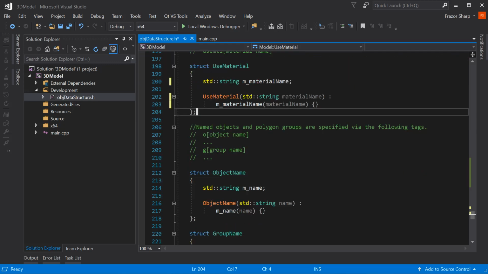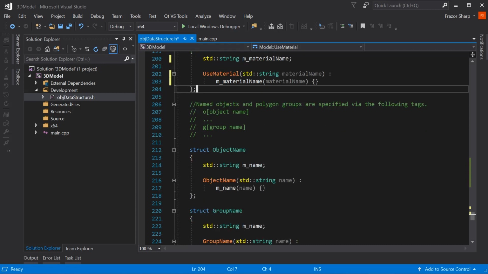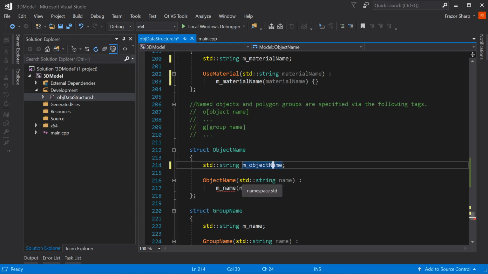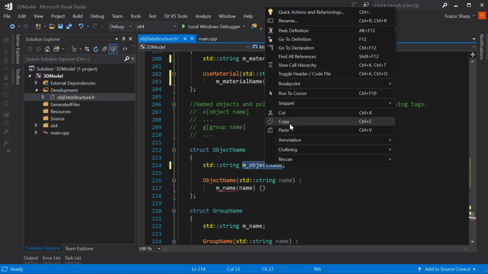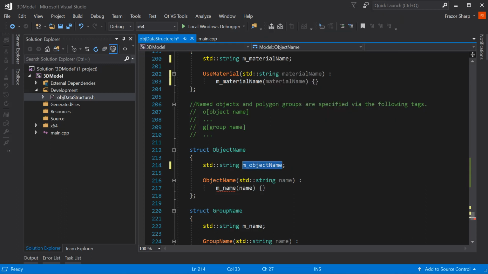Again, here, object name. We've just called it name again, haven't we? Well, it isn't. It's object name. It's me being lazy. Control C. Okay.